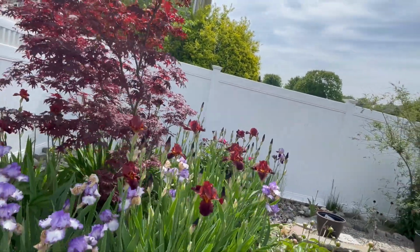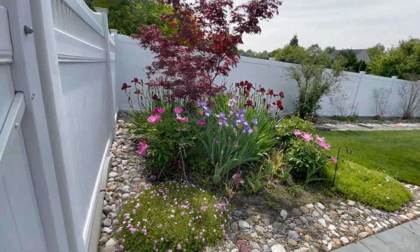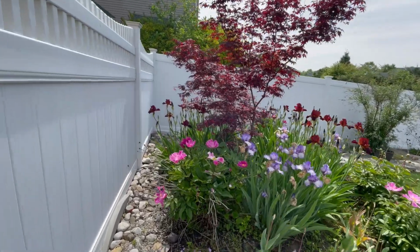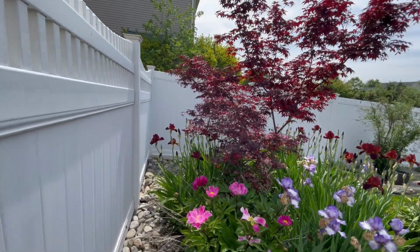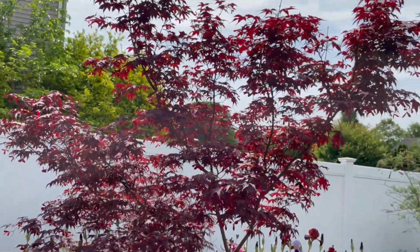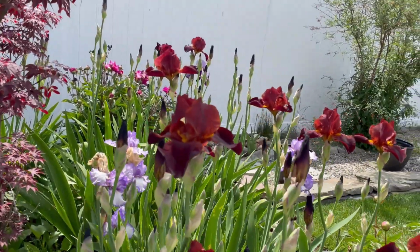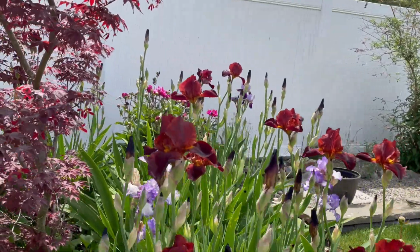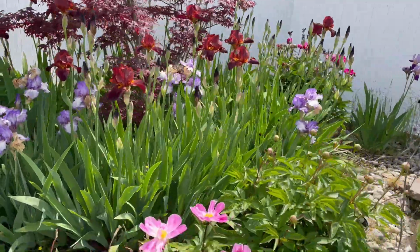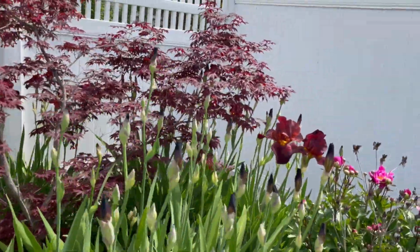I love turning the corner into the garden from the gate coming in from the driveway and just seeing all of this variety back here. It's so beautiful. It's so worth it. I'll do it as long as I can walk. I'll do it if I have to crawl. No matter how much pain I'm in, I'm going to be out here. I will be a gardener for the rest of my life. There's no doubt about it.